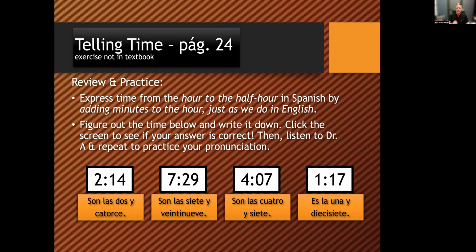Okay, muy bien. So if you didn't get all that, if you messed up either on the numbers or the adding part or the son and the la or the es and the la, then pause another second, go back a little bit and just review. Take a second, get your numbers better, look at the conjugations, look at when you use son, look at when you use es, and master this before you go on too much, okay?